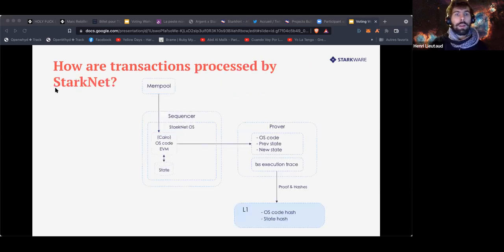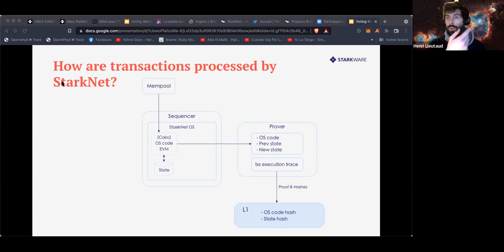Okay, and exactly how transactions are processed by StarkNet. As we mentioned, this is a bit of a focus from the previous diagram. From the mempool, the transactions are sent to the sequencer, which will update the state of the chain, and then the prover will take as input all the code of the OS.